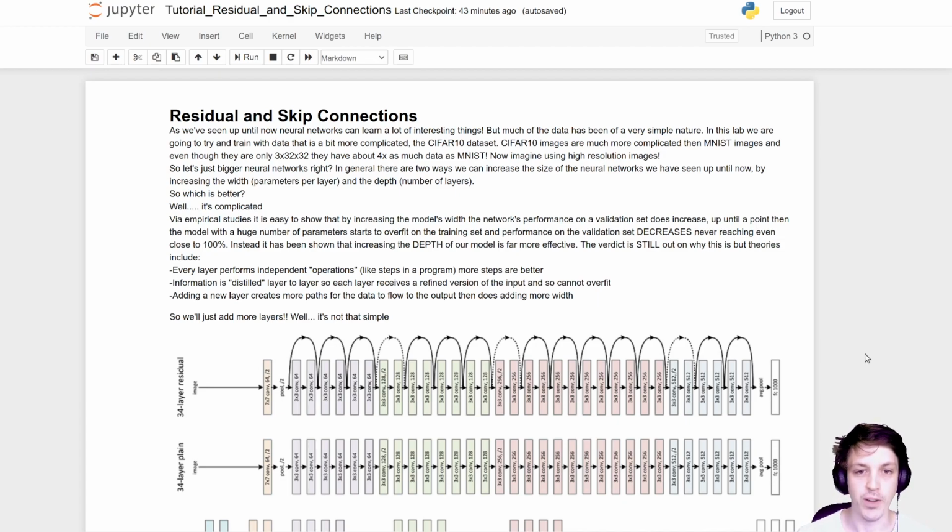So you might think, okay, we've got a more complicated dataset, we need a bigger model. Well, that might be true, but how do we make our model larger? Do we increase the width? Do we increase the depth? We could do either, and it might depend on the data. But in general, as our images get higher resolution and our data is more complicated, empirically we like to increase the depth rather than the width. For the same number of parameters, increasing the depth seems to improve model performance in terms of reducing overfitting.